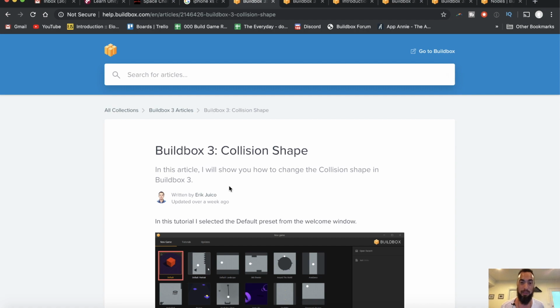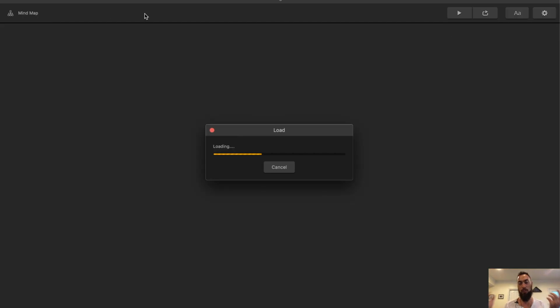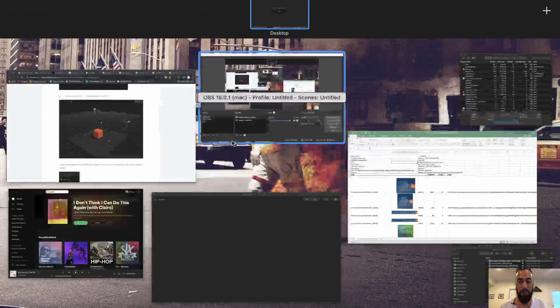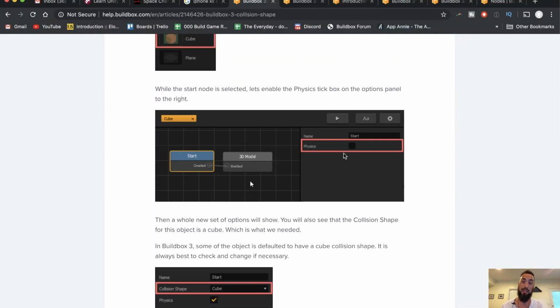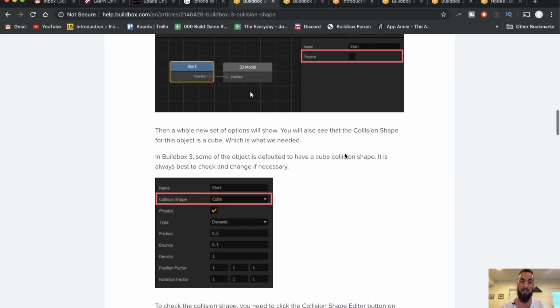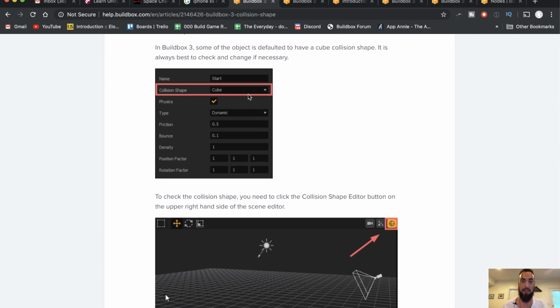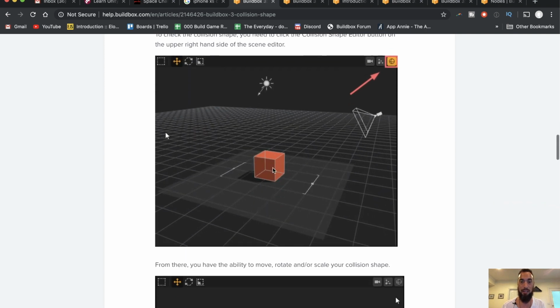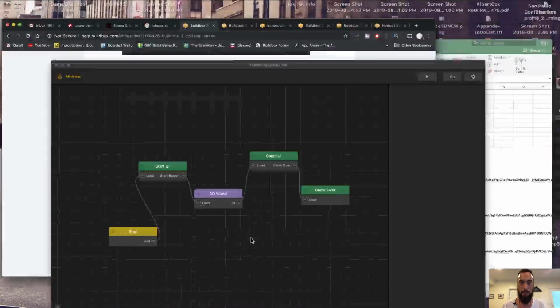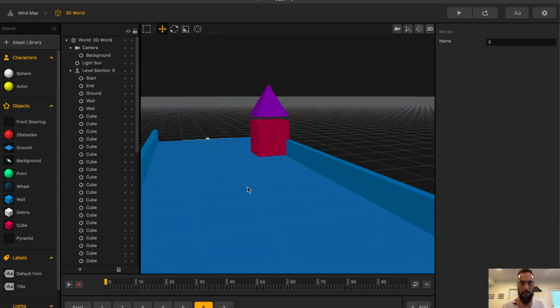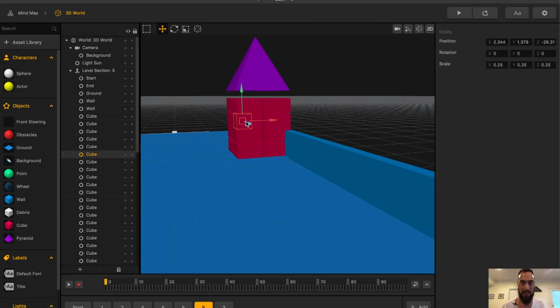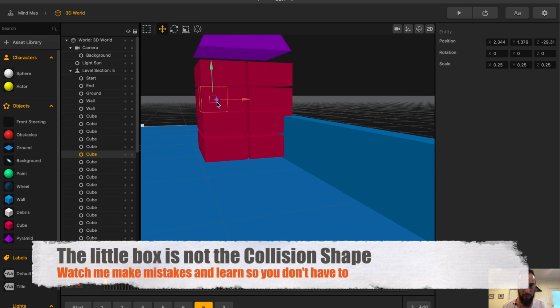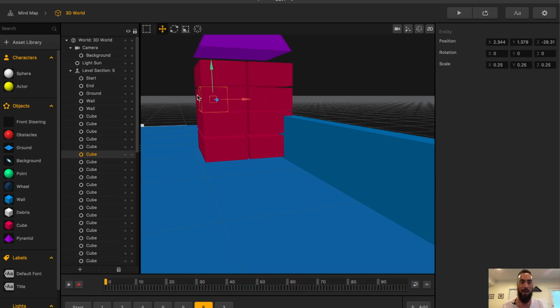Now in this tutorial, I'm gonna bring up a file I was working on the other day for fun. And here we can see the object must have a physics attached to it. In this specific case, the physics is for a cube, then there is the object. So let's go to my BBdoc file right here. Here we can see I have multiple cubes, but the collision shape, which I think is this little box inside, I did not know how to adjust, and now I do.